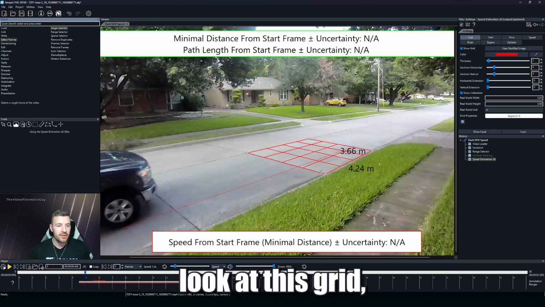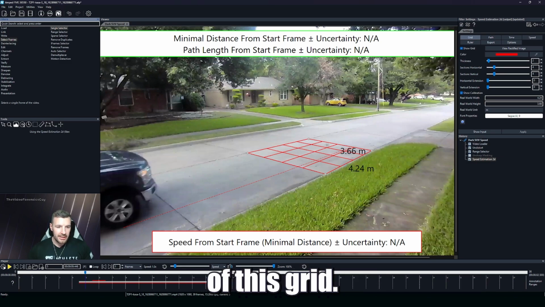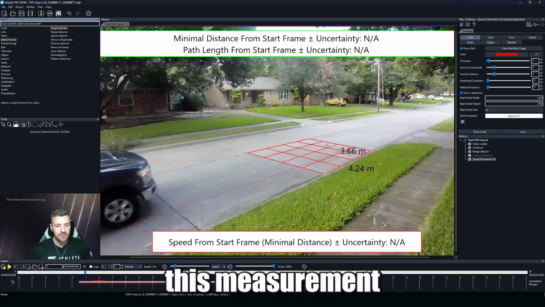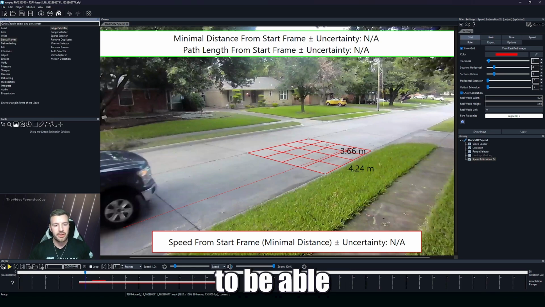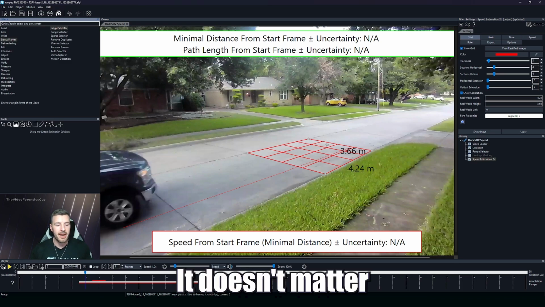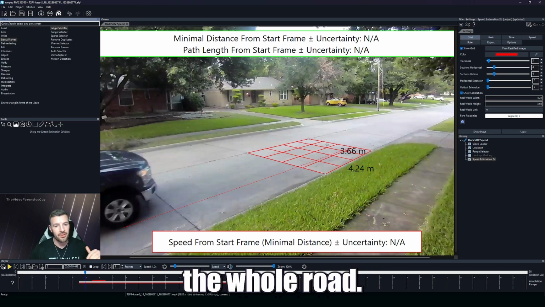First, if we take a look at this grid, I've done a 2D measurement here of this grid. What we do when we do this measurement like this, and because we've fixed the distortion, we're calibrating this road, this plane that the vehicle is traveling on, to be able to take measurements from anywhere within this road. It doesn't matter where my start and end point was because we've calibrated the whole road.